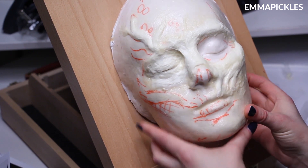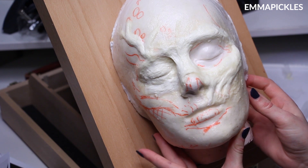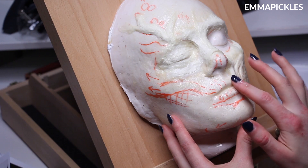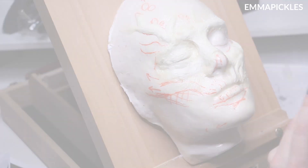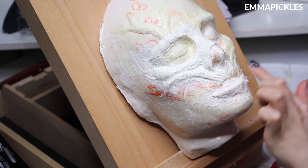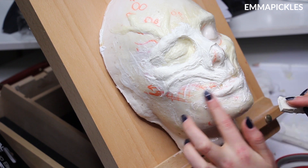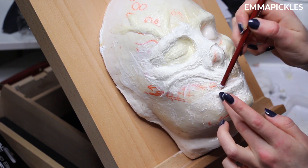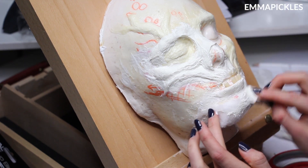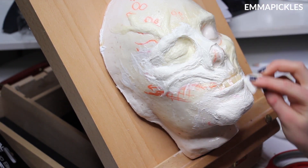On this side you can see that the vines or the growths are coming from the mouth and sitting underneath the skin, not quite breaking through yet. Then later on I'm going to add a little sprout to the forehead like it's made its way up under the skin and then decided to come out there. For the teeth to not sit really far in front of the face, I had to move the position of the lip down a little, and I also took this opportunity to do something fun with the chin and jaw — kind of have the jaw slack and angled off to the right by adding more cotton wool on one side. Weirdly, the chin actually turned out to be one of my favourite bits.